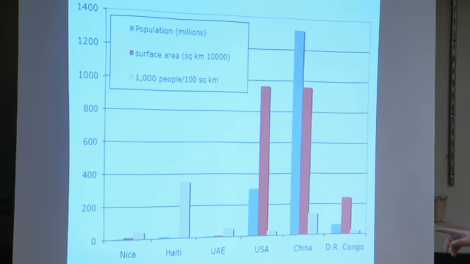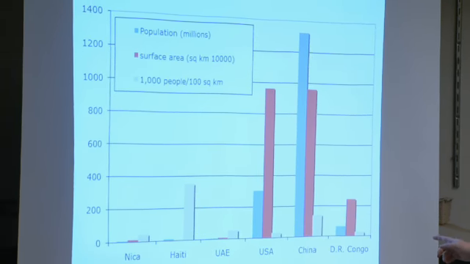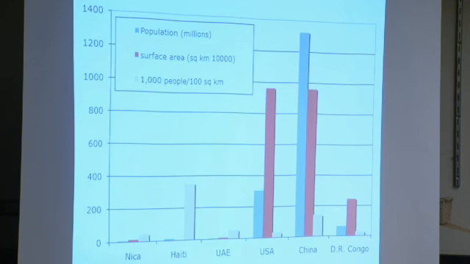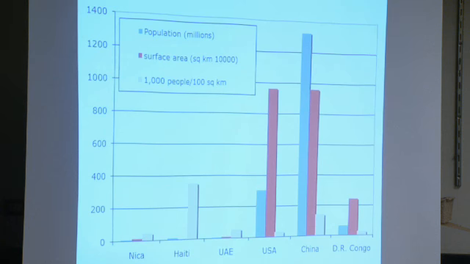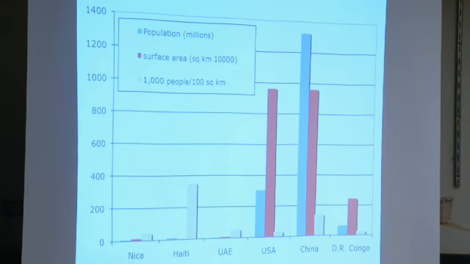China, because they're also in the news a lot, and then the DR Congo, which, deciding who's the poorest country in the world is kind of an impossible task because it depends on what you count, but DR Congo ranks as one of them. So you can see already there are some pretty severe differences in these different countries in terms of the population, the surface area, and then the resultant population density, which you can imagine is going to have a big impact on the quality of life. So I'll leave it at that, and then we'll draw conclusions at the end.